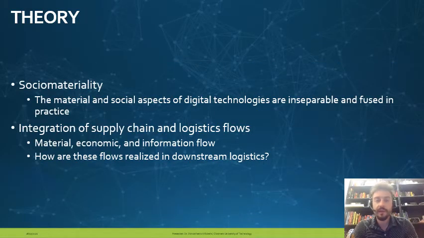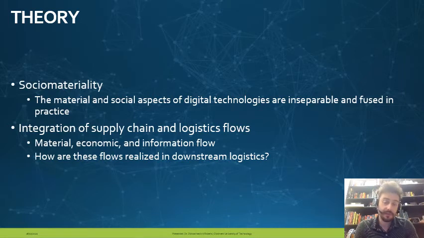The theoretical background of our study consists of 2 parts. One is the theory of sociomateriality, which entails that the material and social aspects of digital technologies are inseparable and fused in practice. And the other part of the background has to do with the integration of supply chain and logistics flows. In the literature, one can find a lot of research regarding the supply chain and logistics flows. There is the material flow, there is the information flow, and then there is the flow that has to do with financial or economic transactions.